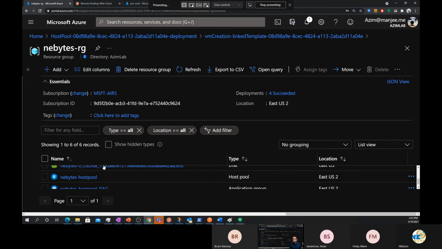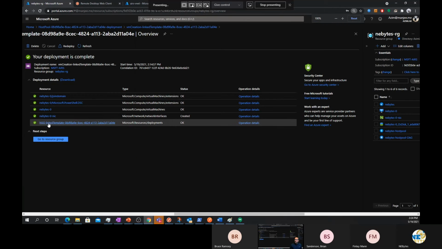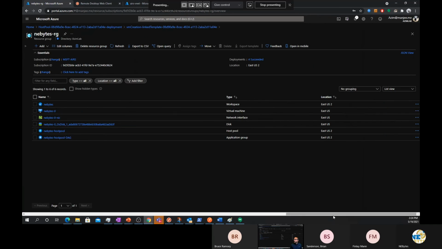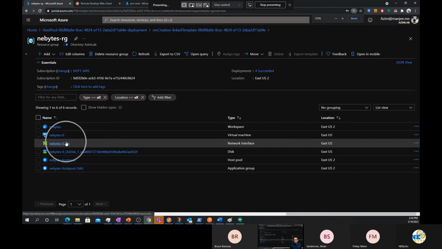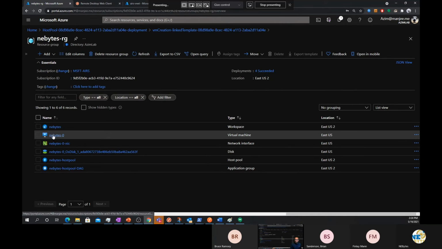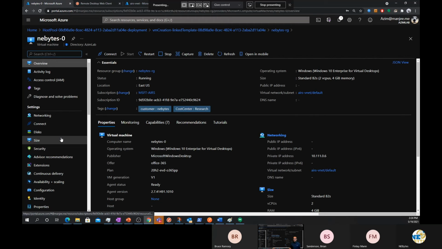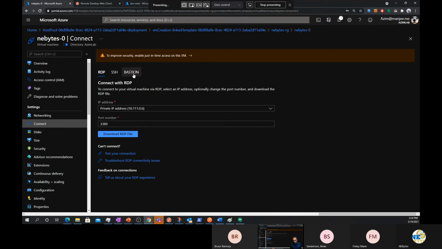I wish there was a better way to view this. I'm going to just have to reset my view. Oops. And then I've got my desktop application group. So there's a number of constructs here that exist that have been created. And so in order, the VM itself, it's just a regular Azure VM. If you've ever deployed an Azure VM, you're not seeing anything too different. I can go and resize that VM if I want, right? I can connect to it directly on RDP, which you don't really need to do. It has networking, all the standard sort of stuff.